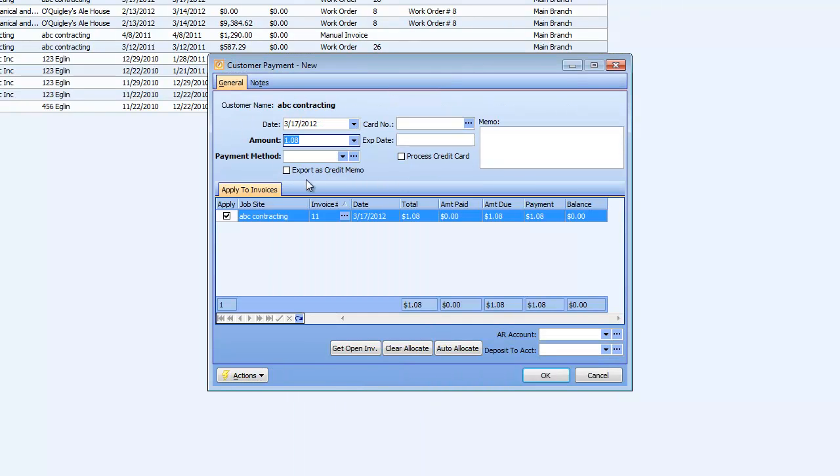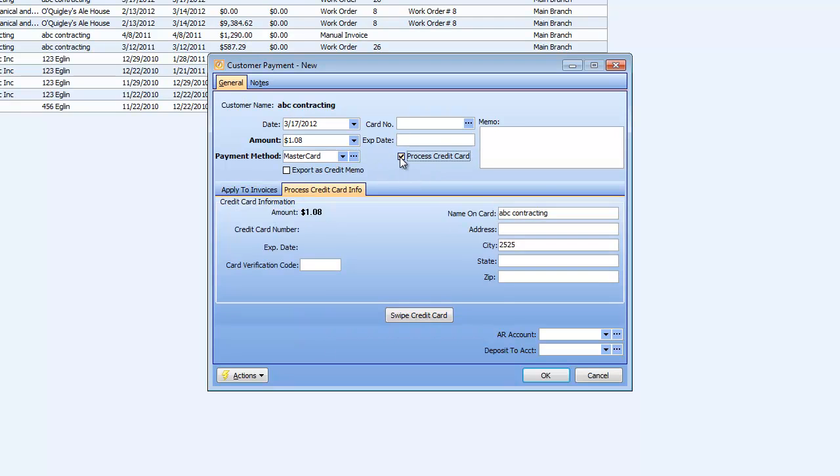Now, from this window, the first thing we need to do is select the card type, or the payment type, may I say. In here, we would select the type of card the customer is using. Note, it does have American Express, but we cannot take American Express payments. In this case, we're going to click MasterCard. Now, instead of just putting anything in here, go ahead and click on the Process Credit Card, and it'll bring up our complete menu. And what we will do is start by putting in the card information.